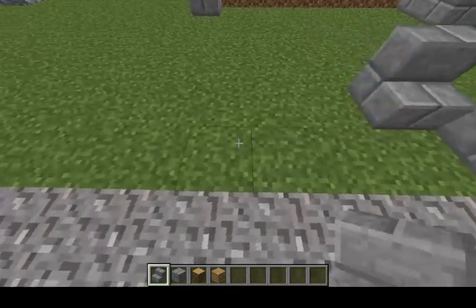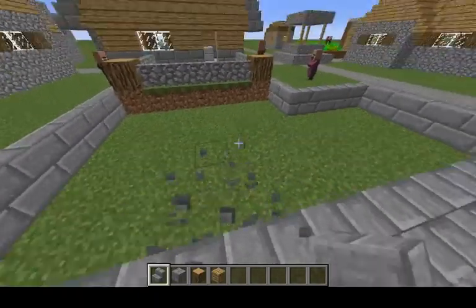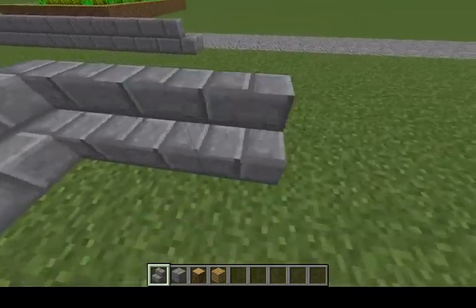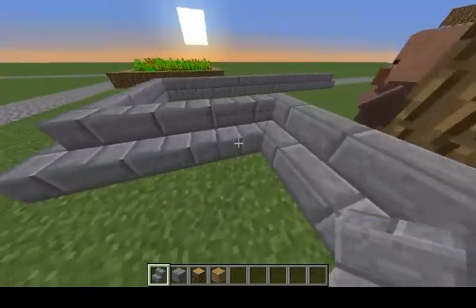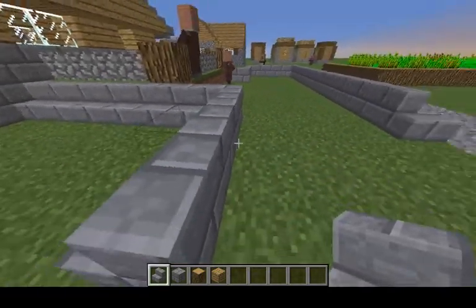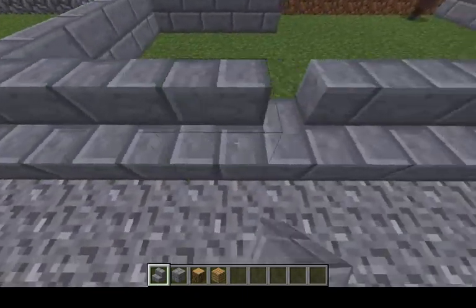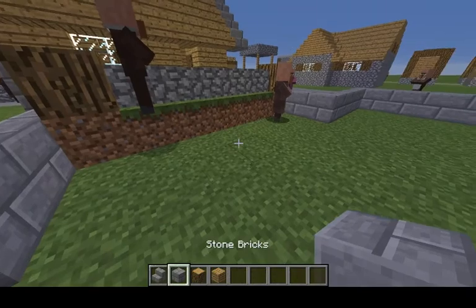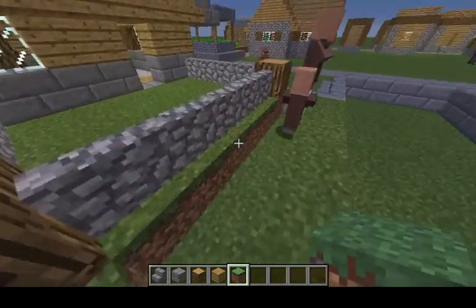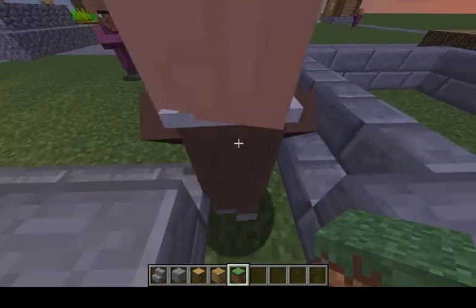There we go. Did I go out? I did 1, 2, 3, 4, 5 out. 1, 2, 3, 4, 5. Then connect it all the way over here. Now let's move the grass block. Please do not fall in. Please get out.